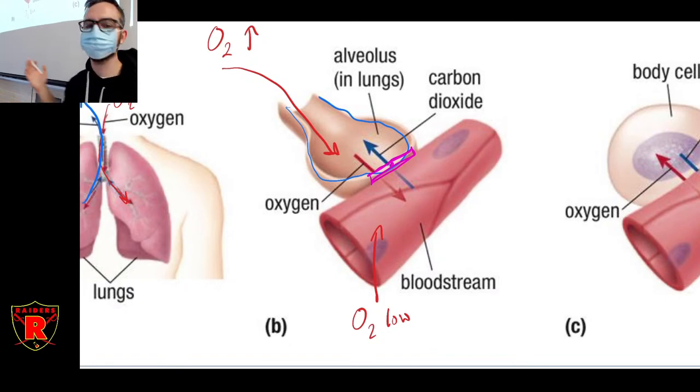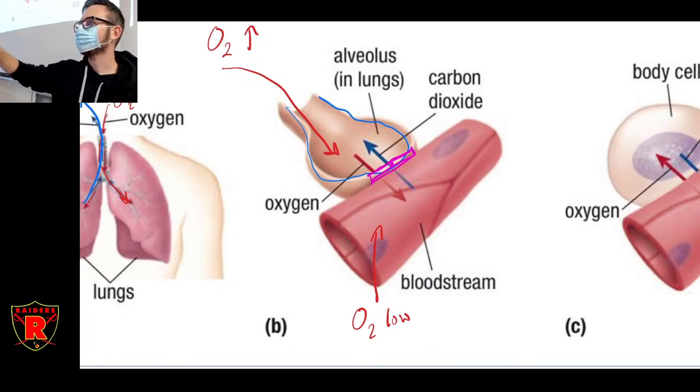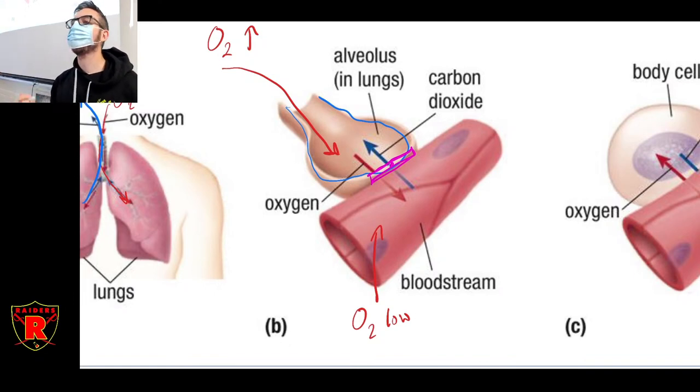Okay, so imagine you're in a room and somebody increases the concentration of something in the corner of the room, of the gas. Let's say you sprayed some perfume in that corner. Which way is that high concentration of perfume going to want to diffuse? Is it going to go into the corner, or is it going to want to go from high concentration in the corner to low concentration in the room? It wants to go from high to low, right? That's the principle of diffusion.